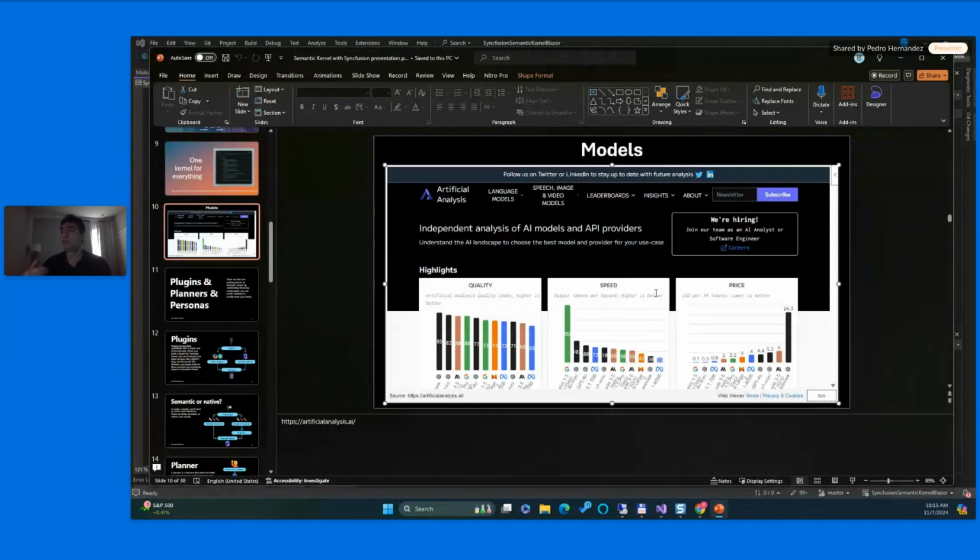So if quality is the most important thing, you have to go and see which model has the best quality, or the quality that you are looking for. But if you are looking for speed, you have to look into the model that has more speed. And another important thing in an AI project is the price, because you pay for what you ask and you pay for what you receive from the AI. So you have to take this into consideration, because it's not just the response.